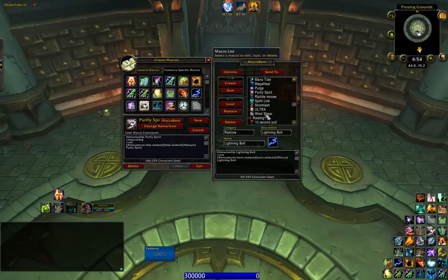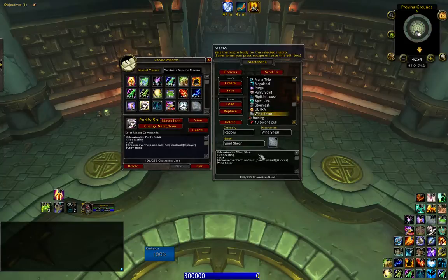And then the second one I'll show you is Wind Shear. It's very similar. The only difference really is that it has a stop casting component, which means that if I'm in the middle of casting a spell, it will halt that and immediately cast Wind Shear on whichever one of these conditions can be met, and you can see what those conditions are here.